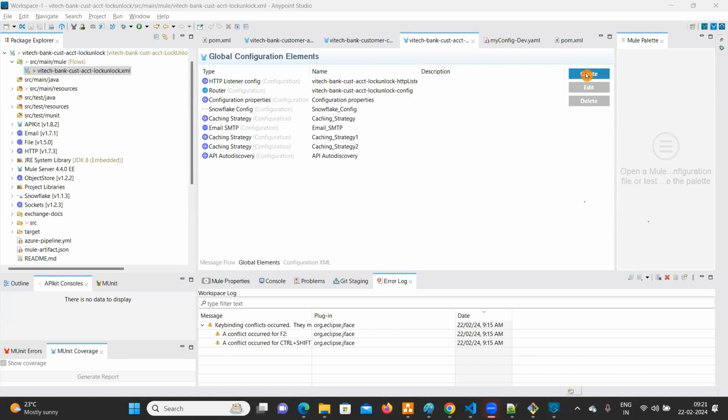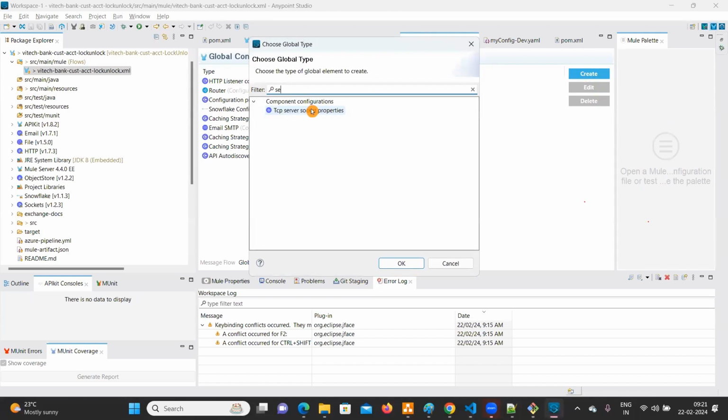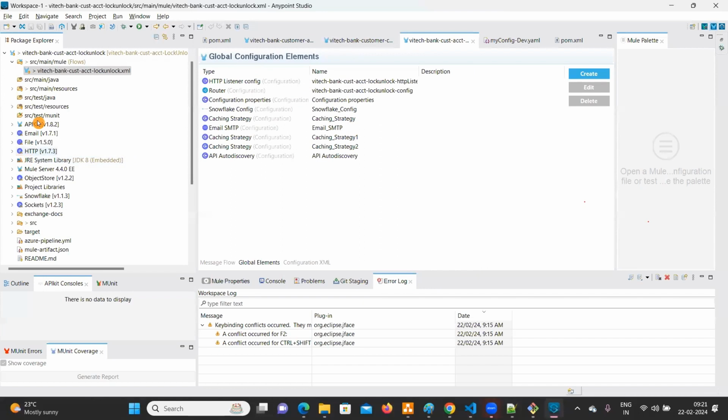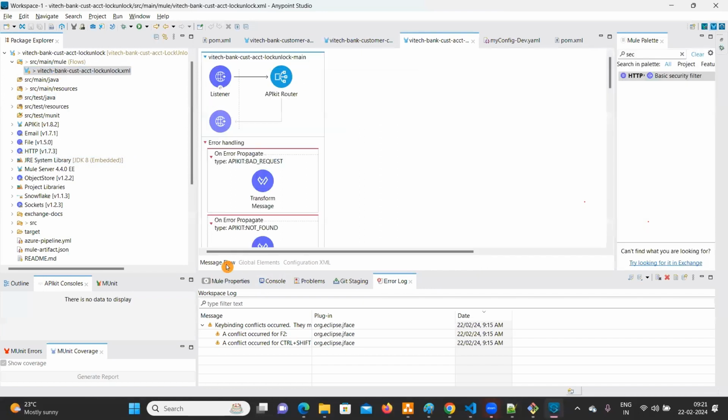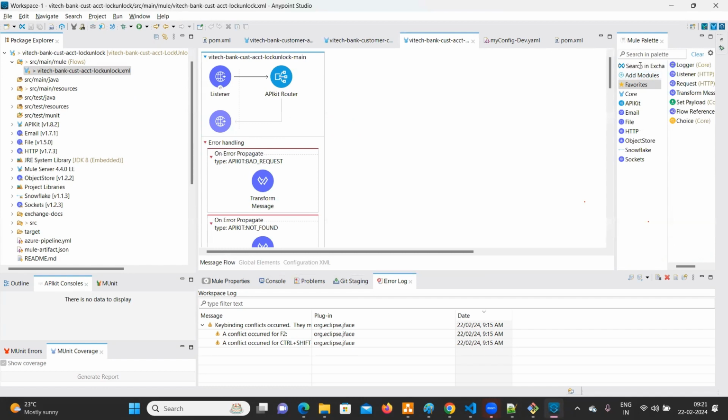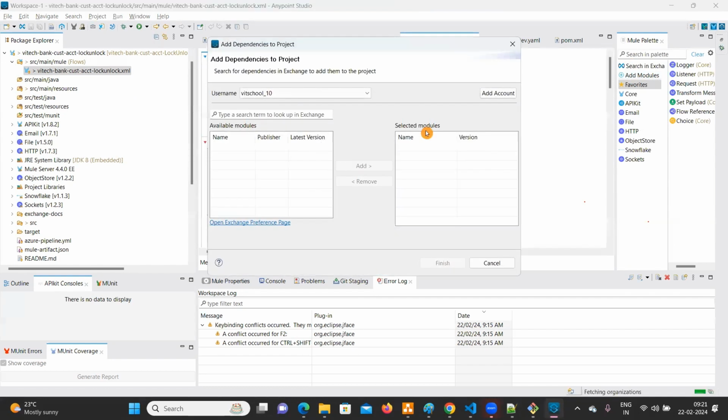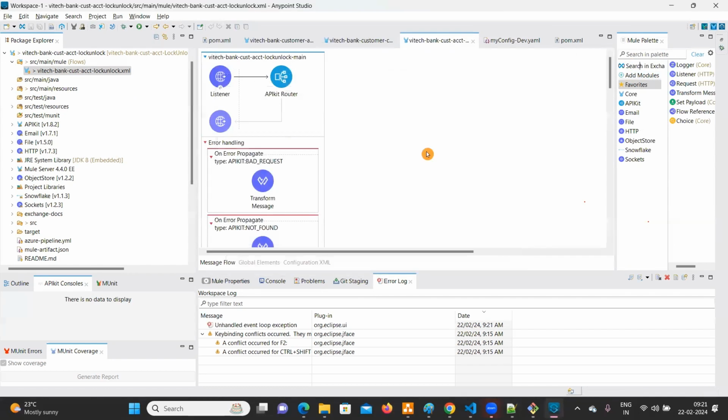So first try to search here for secure properties. If you are unable to identify it here, you can go to message flow. Here we have search in exchange. Just click this option. I'll show you. Search in exchange.